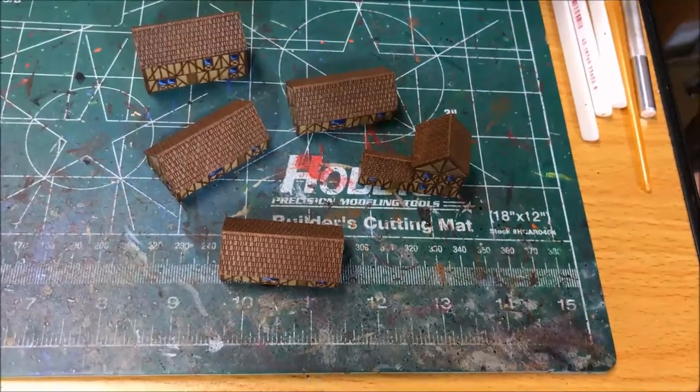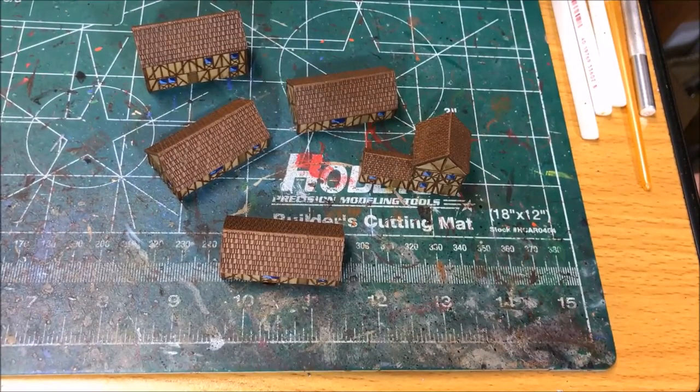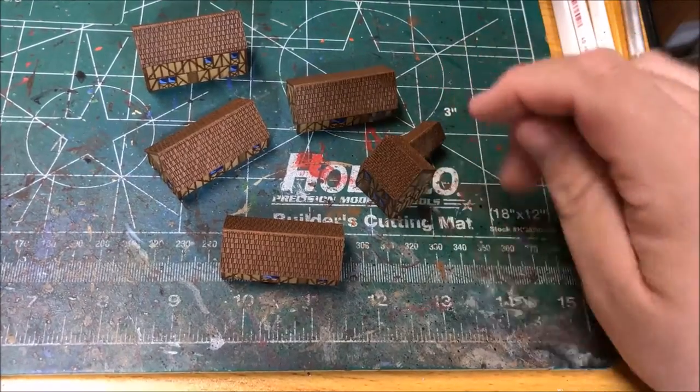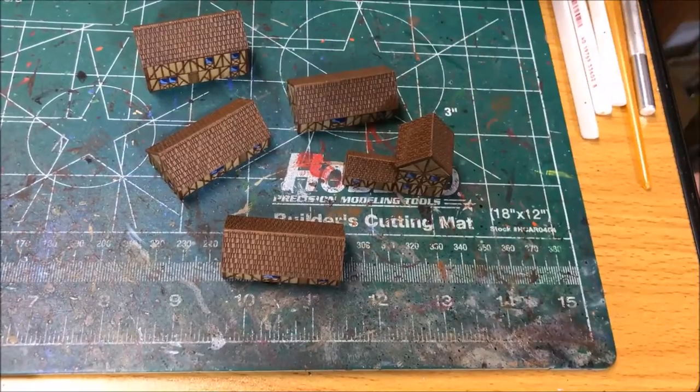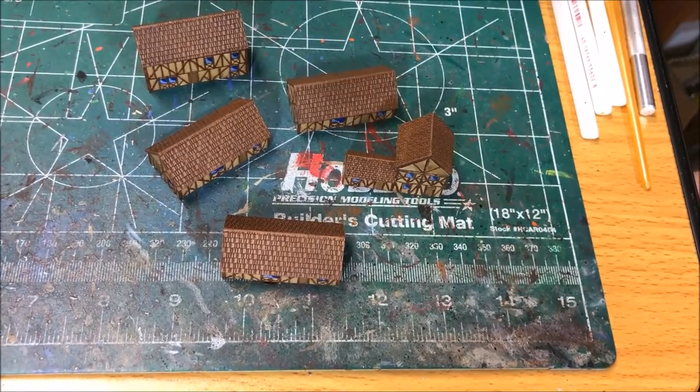So these will be getting added to my terrain for my Cold War games, and actually these will work with World War II as well. So that's nice, having something that works in multiple games.